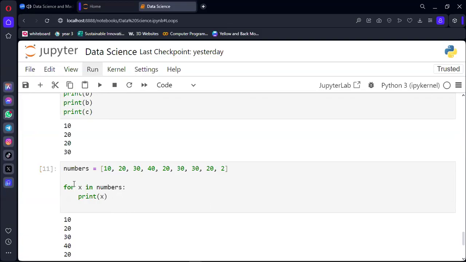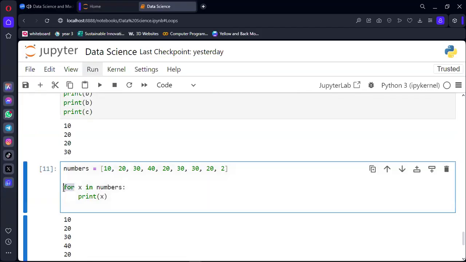So let me tell you what is going to happen here. Remember this for loop I told you earlier, it is used to iterate over an iterable object. The iterable objects, I told you, are sequences, or a variable that carries more than one item. An example is a list, which can store more than one item. You can see now here I have several. Also, we have another one called the tuples. We shall talk about it. It can also store more than one value. We also have sets and dictionaries. We shall talk about them later when we reach the data types.